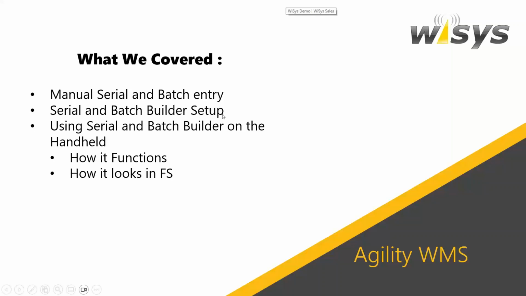We talked about the different roles. Again, you have the ability to set up 6 different serial and batch builder roles, 3 for batches, 3 for lots, and those 3 options are production, purchase order, and inventory maintenance. So you have the ability to set up 3 apiece, and those roles can have all different things. Most are date and time related, but you can add static sequences and static characters to it, as well as information lookup based on the item and order.